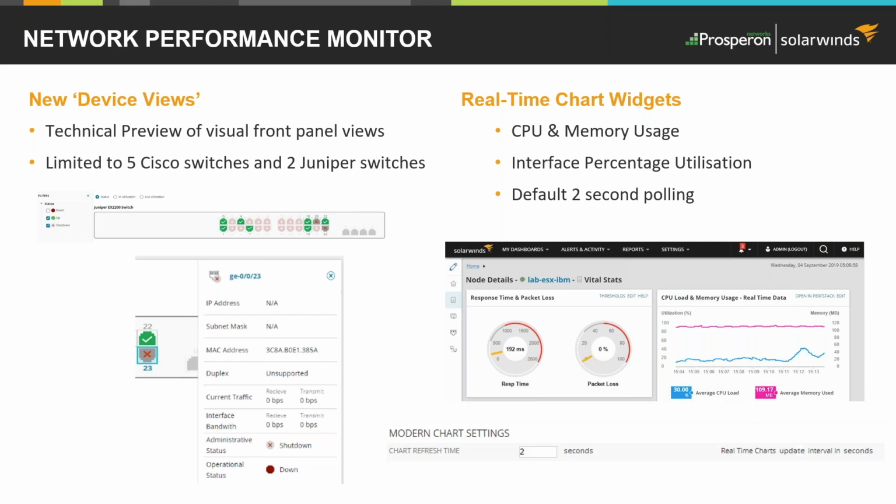And the obvious reason for that is that they are literally visually mapping the front panels of the switches. So what you see here with regards to this Juniper switch, that is actually the front panel, the ports, the locations of them that's appropriate. So clearly they've got a lot of work to do to map those into the platform. And we'll see in the demo how nice this is, how nice it is to kind of visually represent the display.